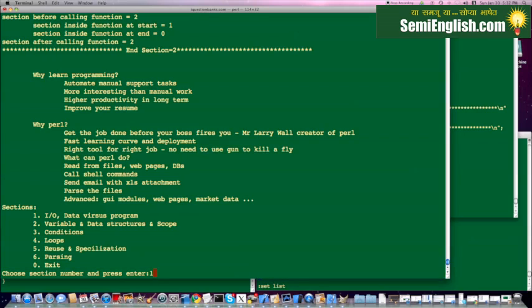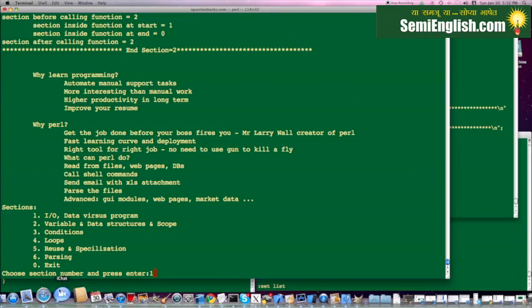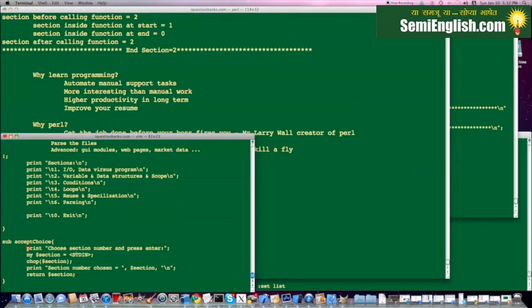Now you notice one thing with this print statement. All other print statements immediately go to the next line and keep on printing. But this one waits for your input, right? So where is this waiting for the input coming from? It is coming from this STDIN, standard input. So far you have seen output commands like print. Now this is the input command.